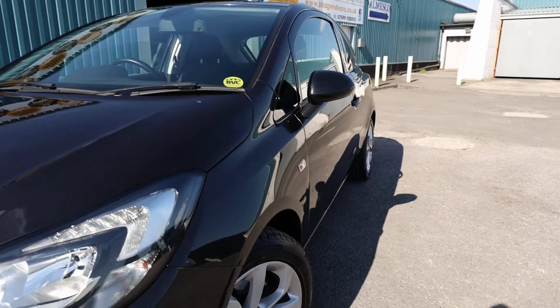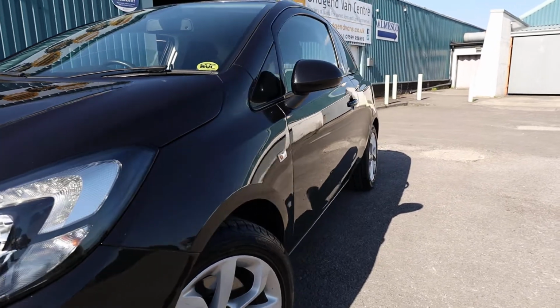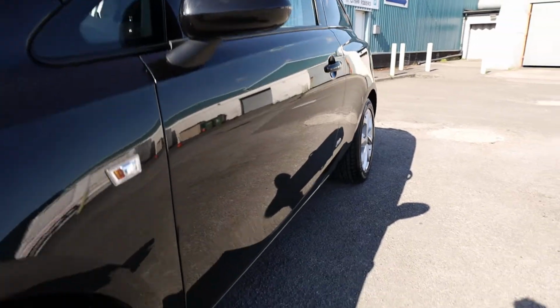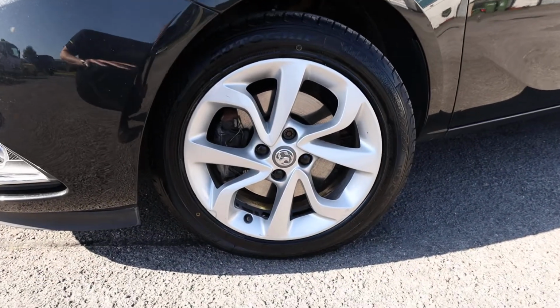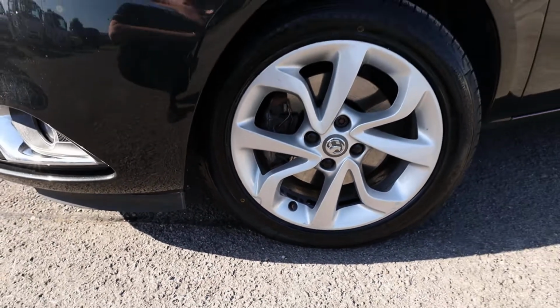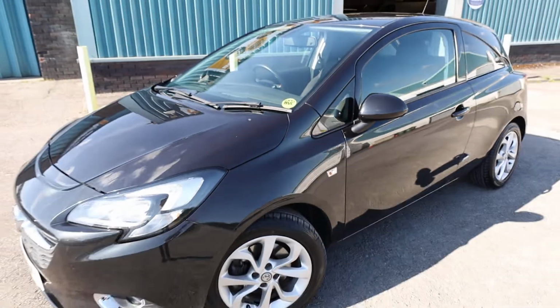And then finally, just having a good look here down the passenger side of the vehicle. I say, just using those reflections where we can. You can just see there how clean and straight that is. And finally, having a look here at this passenger side wheel, I can just see a couple of tiny little marks here on the leading edge, and I say new tyre on there as well.